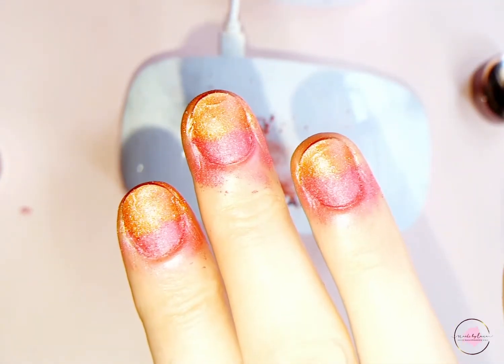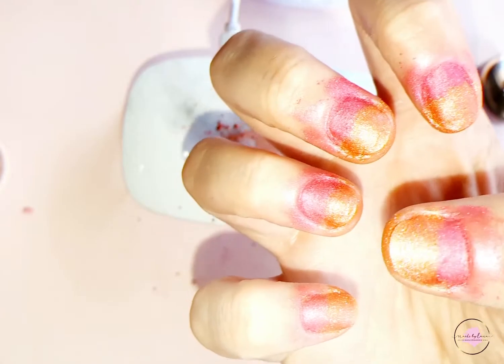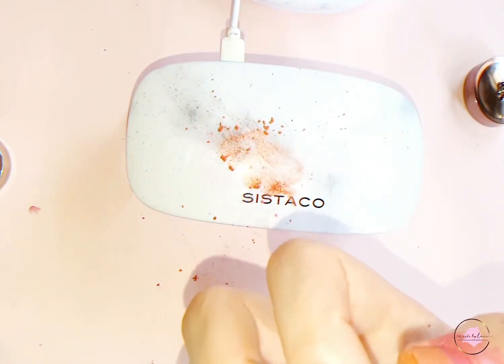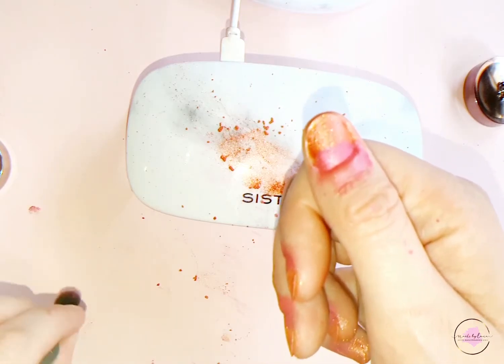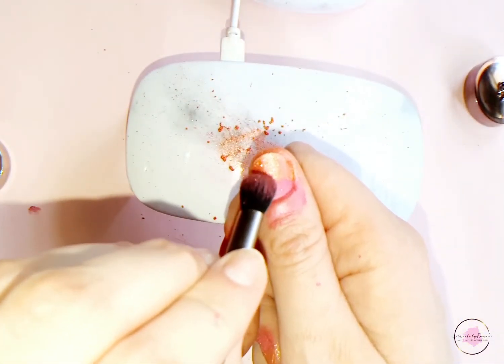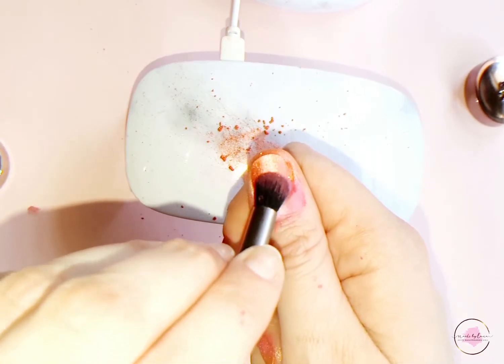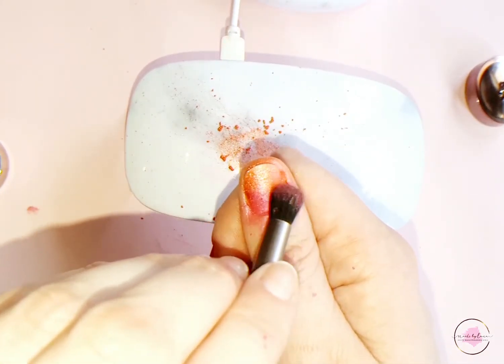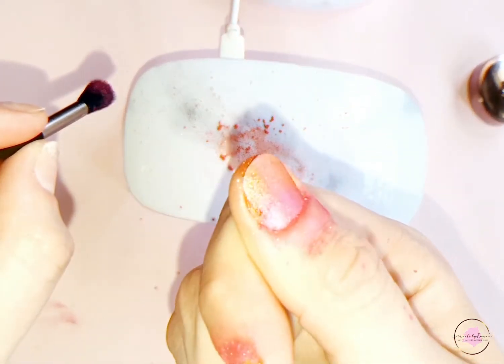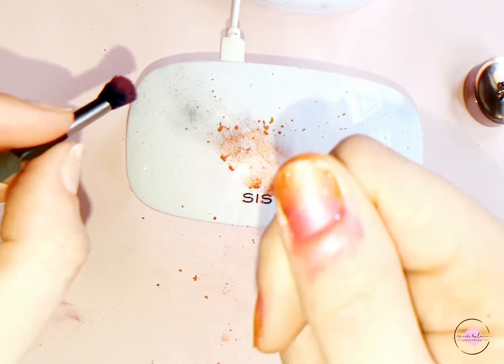Okay, can you see that? It's sort of mixed, but we want to do our blending now. So you actually want to get your original brush back. Make sure there's not heaps of colour on it. And then you're just mixing it together a little bit. Like just brush it gently sideways. See how it's getting a bit more of a slow colour change?